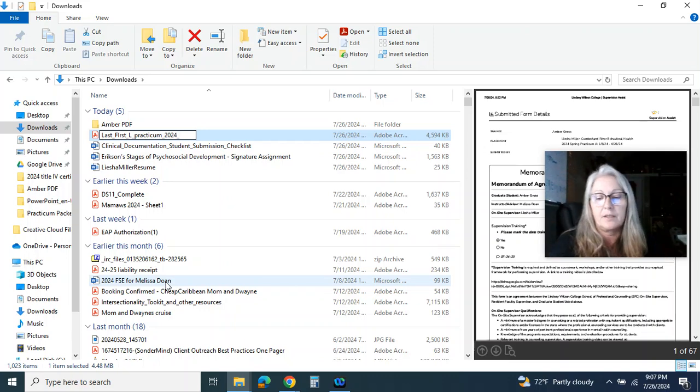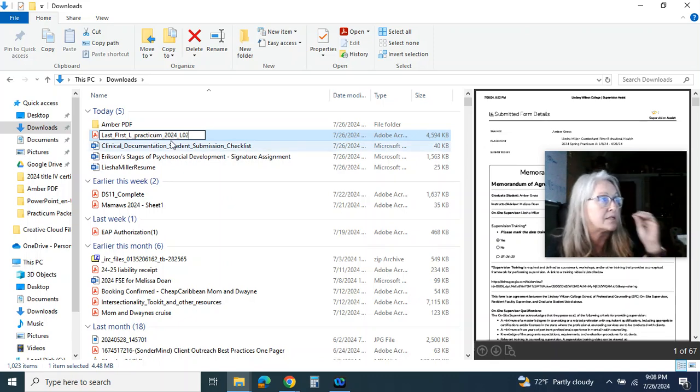It could be something like E05 or LO2, whatever it is, and it shows it right on Canvas in your class which section you've got. So you're going to save it with those requirements. That's also in your folder. I mean your paper attachment with the list and everything to give you something to go by.